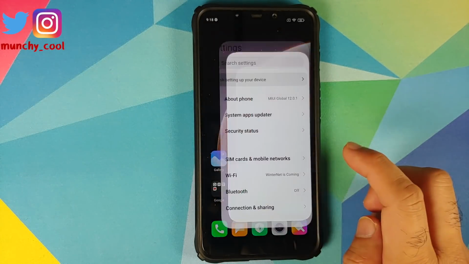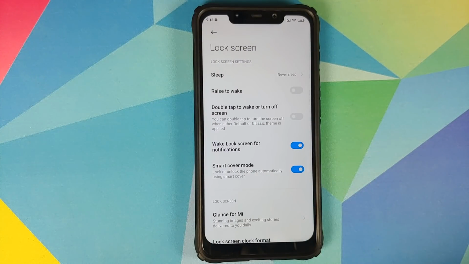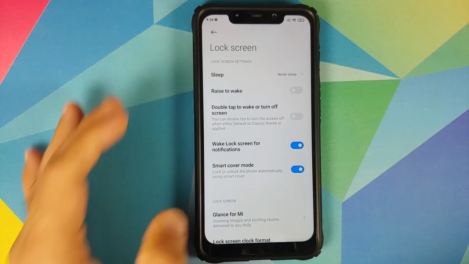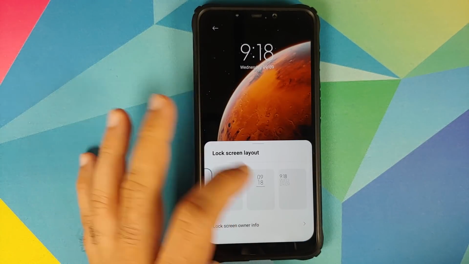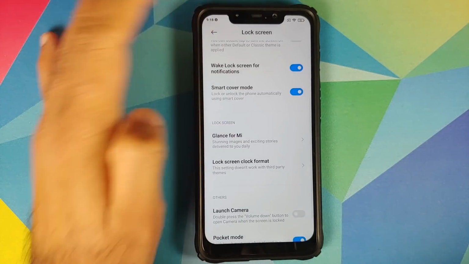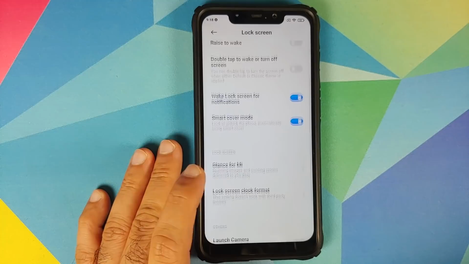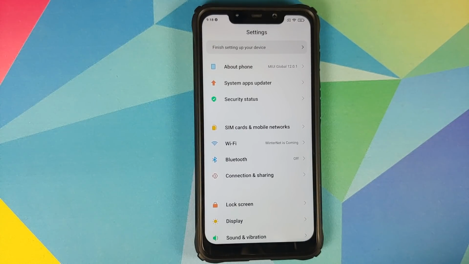Next up, we can go into settings and lock screen. You do not get the option of always on display because that is for AMOLED panels only. What you get in lock screen is that a new lock screen clock format is present, this one over here, and this is how it looks like. Another thing which is missing in the lock screen is your charging animations, so those haven't been added as well.